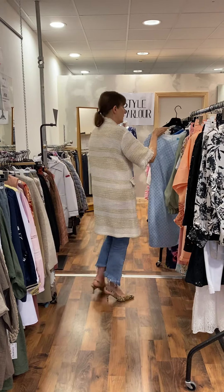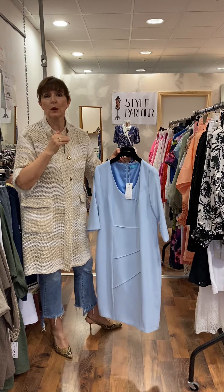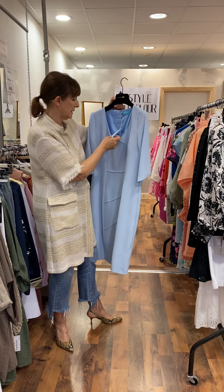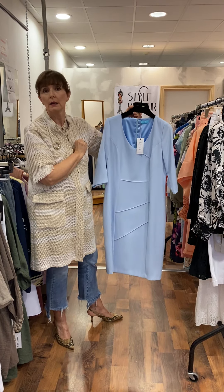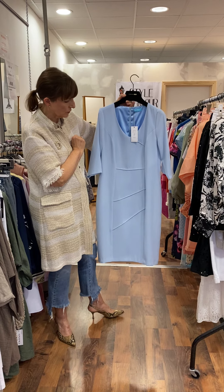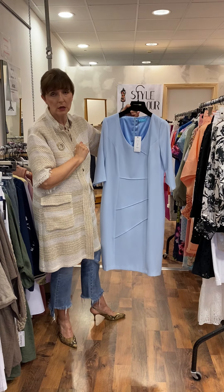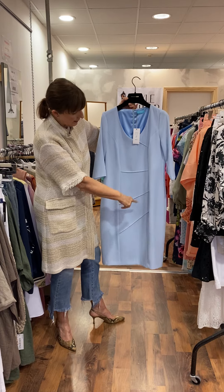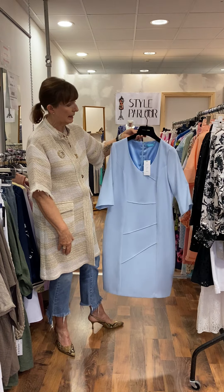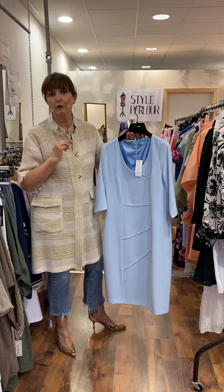Keeping with our powder blues — this is another classic shape, perfect for somebody who wants something simple and elegant for a wedding. It's a very nice shade of powder blue. I have this dress in a size 12; I also have it in other sizes, up to a size 16 at the moment. Priced at 135 euro, three-quarter length sleeve — so you don't need to worry about wearing a jacket and you're covering the upper arm area. It has a lovely detail set in a panel at the front. A simple strand of pearls or a nice little brooch would work very well on this dress.